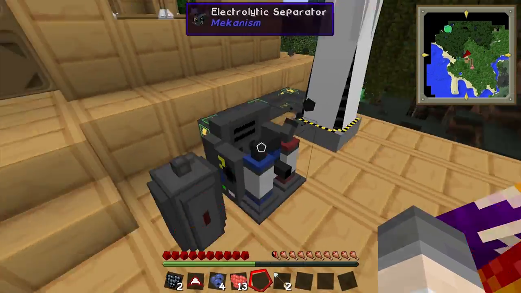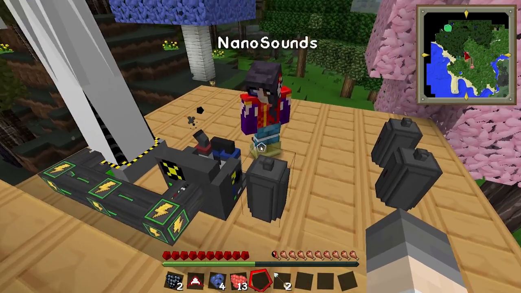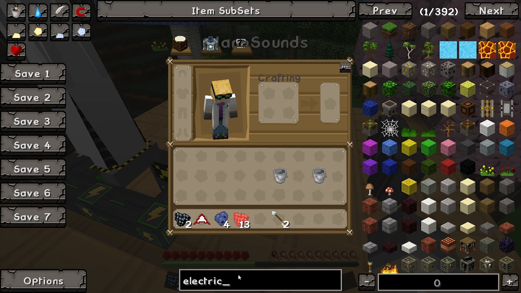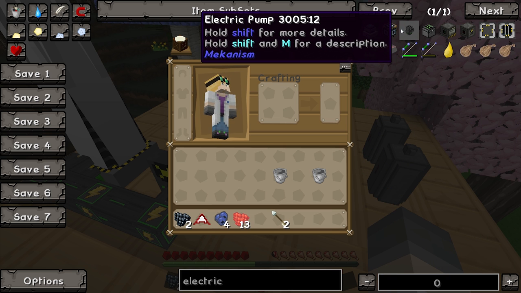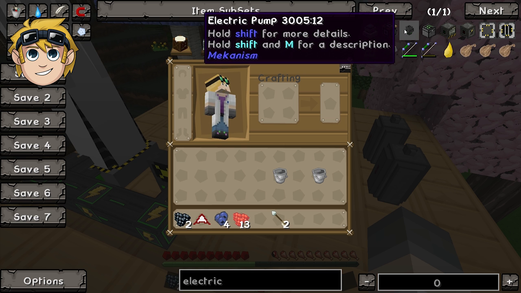Okay, so how would one go about doing that? I need an electric pump. And a what pump? Electric pump. Electric mechanism one. It's a good one. Electric pump. Okay. I like that one.